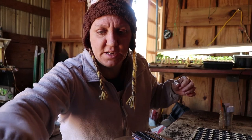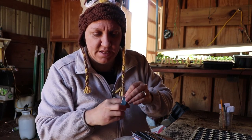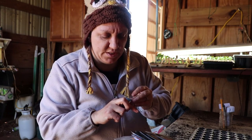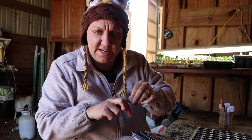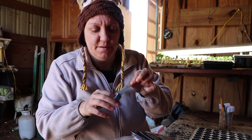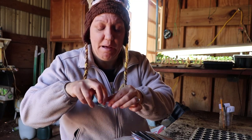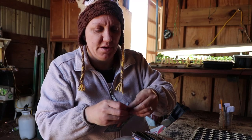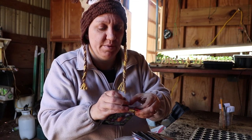Oh, I almost forgot. I finally got my washi tape. I had this suggestion made from another YouTuber, Jess, over at Roots and Refuge, that she uses washi tape. It's, I guess, usually used in scrapbooking. I'd never heard of it until she mentioned it, but it's a resealable tape. Anyway, these were ordered on Amazon like a month ago, but I guess they were coming from China, or Amazon forgot about them or something, because it took them a long time to get here.